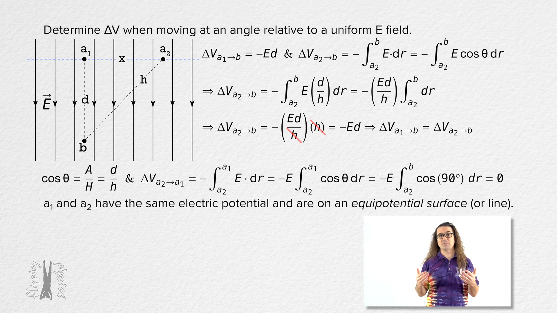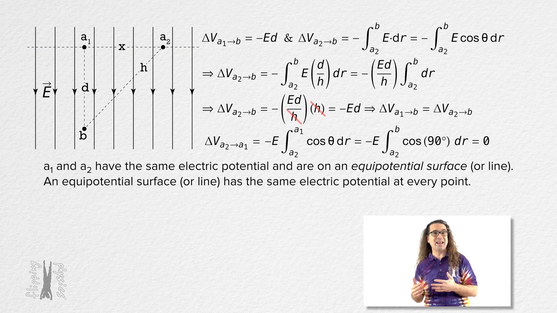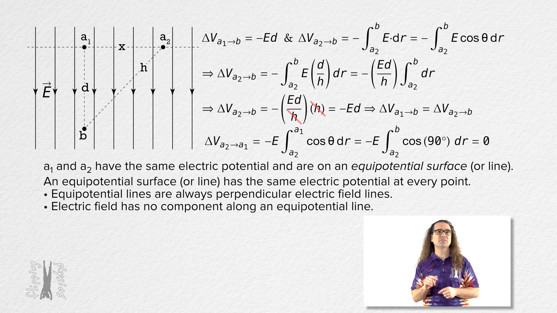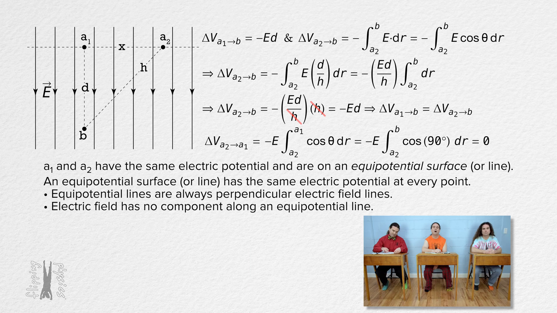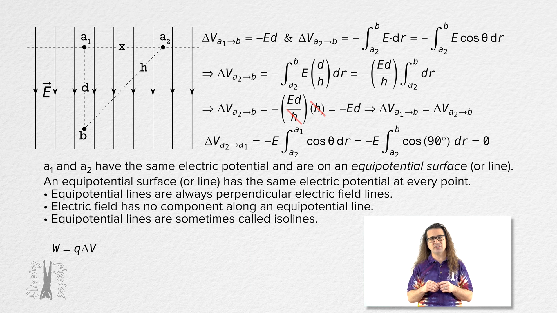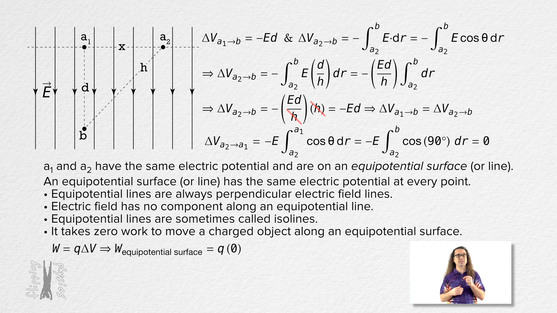If we are talking about a surface with the same electric potential, it would be an equipotential surface. An equipotential surface or line has the same electric potential at every point on it. Equipotential surfaces or lines are always perpendicular to the electric field, which means the electric field has no components along an equipotential surface or line. Equipotential lines are sometimes called isolines. The work required to move a charge equals charge times electric potential difference, and when moving a charge along an equipotential surface the electric potential difference is zero. Therefore, the work required to move a charge along an equipotential surface is zero.